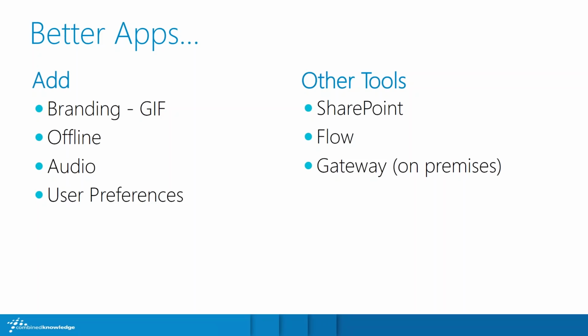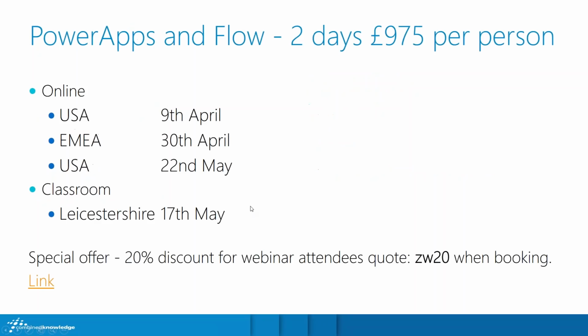Other tools that we could plug in, we already did some of these, but we could use SharePoint as a database, but we could also use loads of other things as databases as well. We could use Flow behind the scenes to automate things like approval processes and conversion of file types, all sorts of things we could do with that. We could also use gateways to connect to and push and pull data back and forth for on-premises databases. So the demo we did was SharePoint Online, but actually we could have done basically the same thing, or very similar things with on-premises databases, as long as we use a gateway, which is a special Microsoft tool.